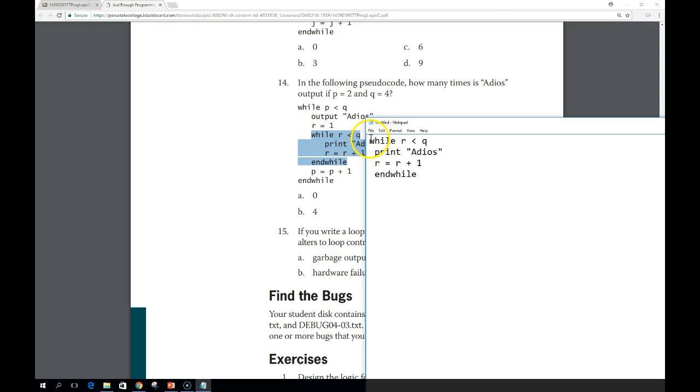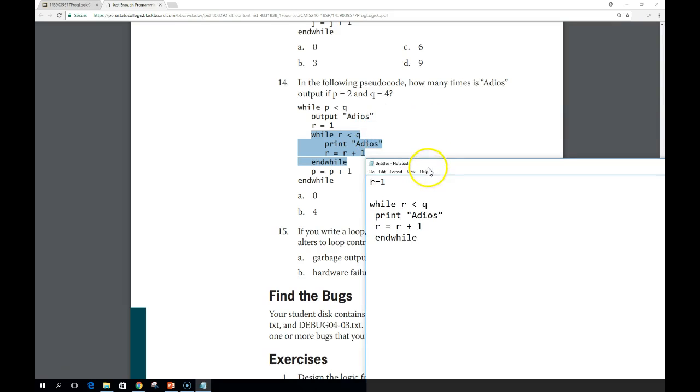So at the beginning of this, r equals 1, and q, so the value of q starts out at 4, right? And so q equals 4. So we know it's going to run once. So it's going to say, is 1 less than 4.